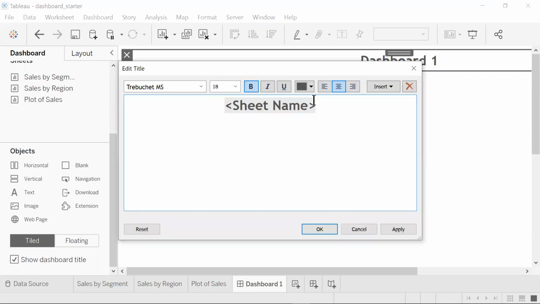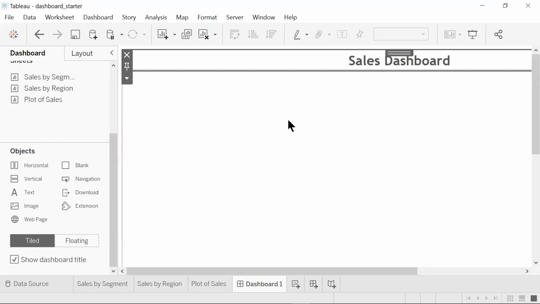Let's say change the title to sales dashboard. Right, okay. So we have the sales dashboard.